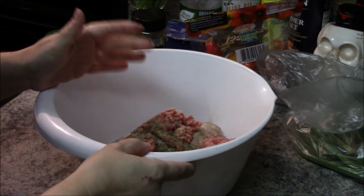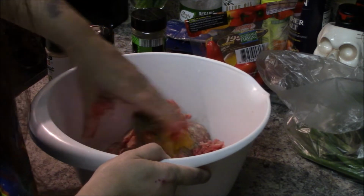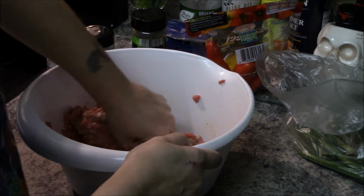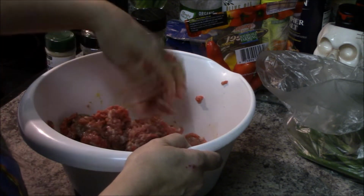Yes, I hear you. And I'm just going to do the gross part, and I'm just going to mix this by hand. Oh, and it's cold too. Oh god, it's slimy and cold. Ugh. That sausage will add some more fat that the beef doesn't have. Wow, my hand is frozen right now. Holy cow.